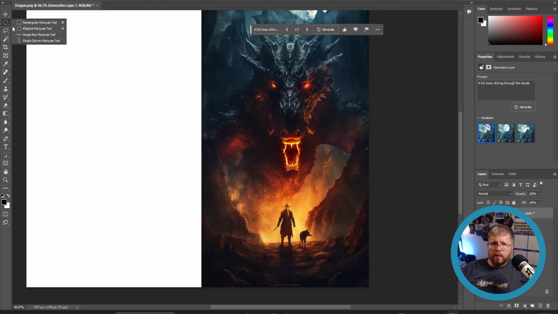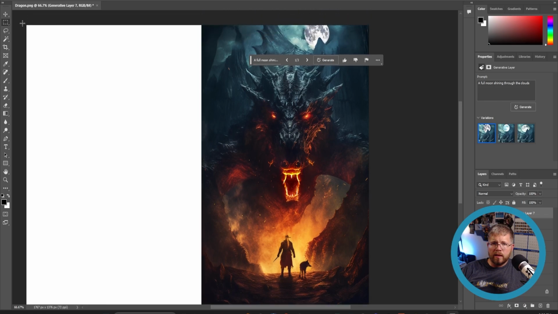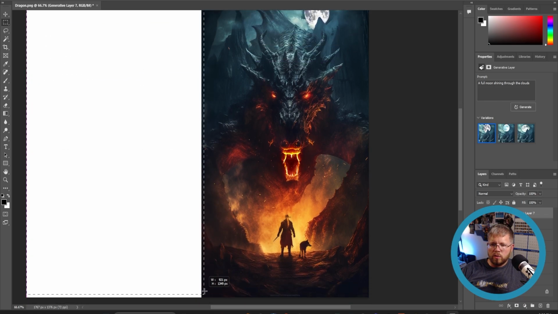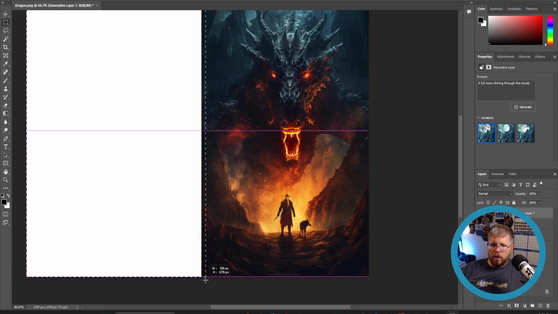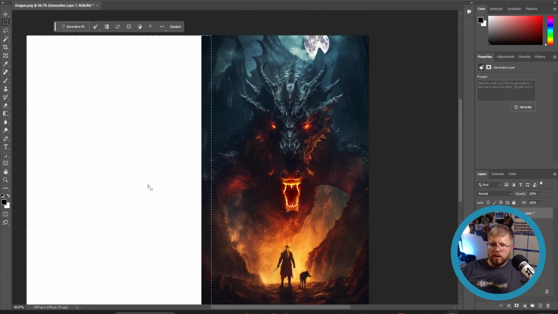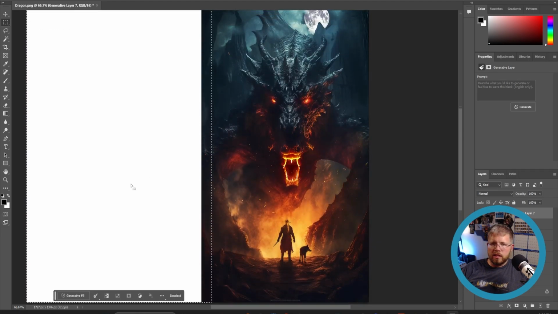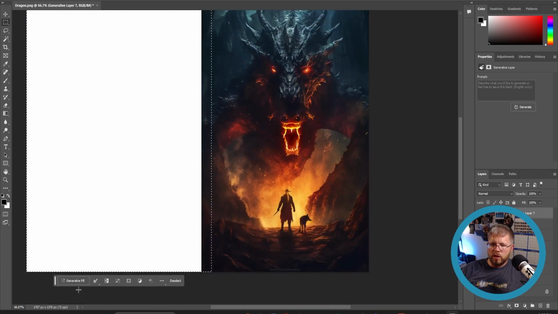And now I'm going to grab the rectangular selection tool and select this, and I'm going to overlap it just a little bit so it knows that this should be an extension of this image. And we're going to say a rocky landscape. You could actually leave this blank, but I found it to be far less predictable with that. With fiery trees.